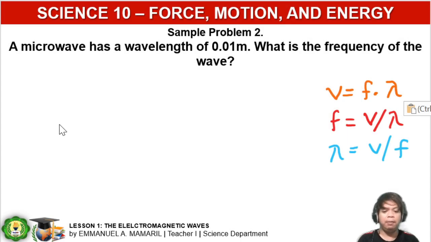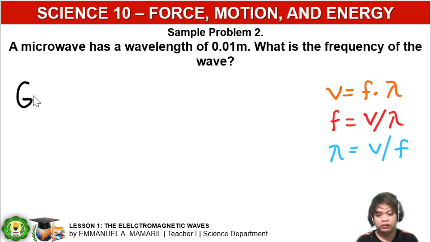So another problem, sample problem number 2: a microwave has a wavelength of 0.01 meter. What is the frequency of the wave? So baligtad naman, ang given naman natin si wavelength, ang hinahanap naman is the frequency. So again, we're going to be using the GUFSA. So let's start with the given. So ano ba yung given natin dito?